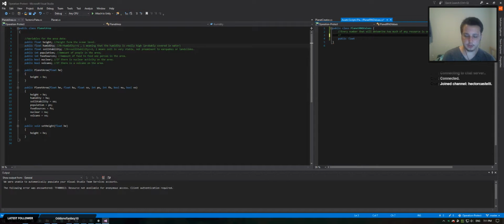And important, notice that random.range should be 0 and 100, and this will be compared with the variables here. So public float simple nuclear probability. Actually, this is not simple at all.